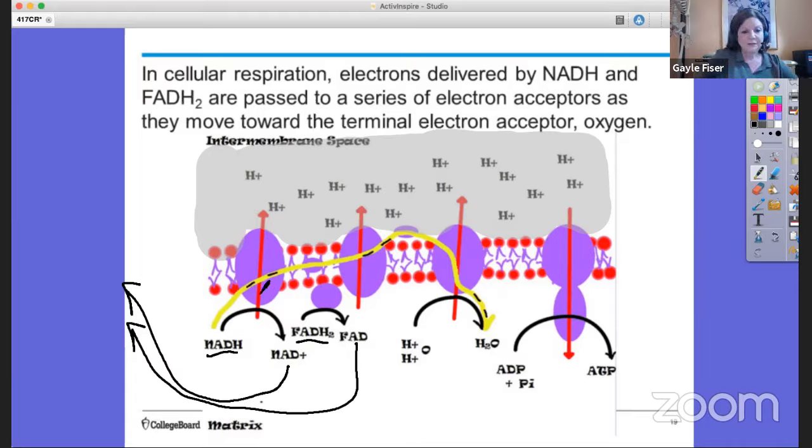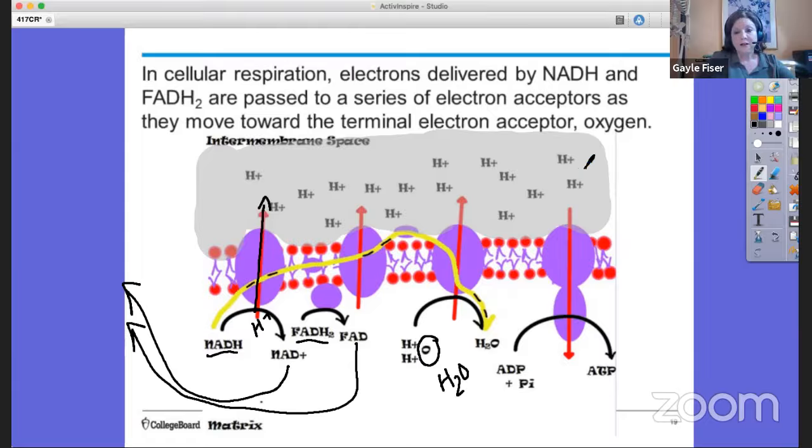And in the process, on each one, we have hydrogen ions. They're going to be pushed against the gradient, and they're going to accumulate in this intermembrane space. Now, the electrons will eventually get off of this chain, and then they're going to bind with oxygen and then to hydrogen. So their final electron acceptor is oxygen. Remember that later for an answer in an FRQ. Together, then, that will form water.